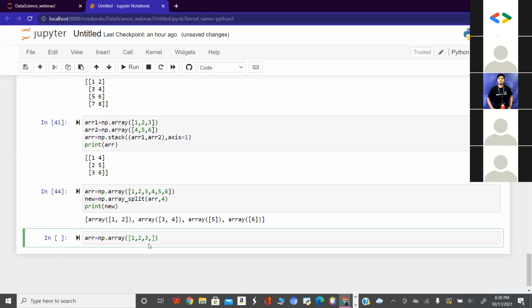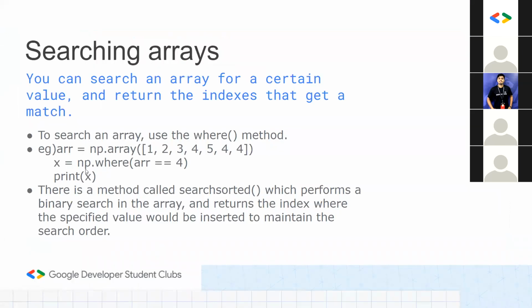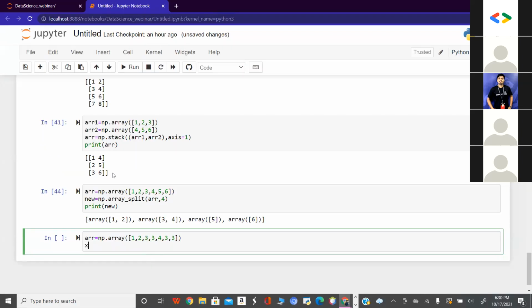Let's give anything, we can give 3s, 4s. And the method is called np.where. And we want to give a place where, let's give 3, because it has multiple 3s.